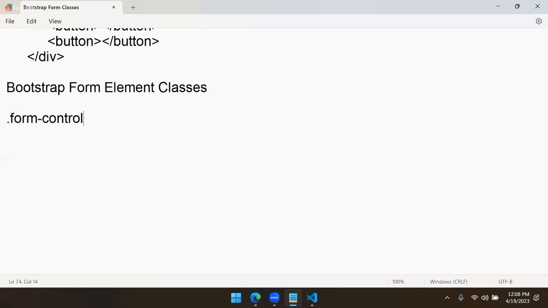What is the purpose of this form control? It is used for text. It is used for password. It is used for number. It is used for date, email, URL. String based is there, text area.